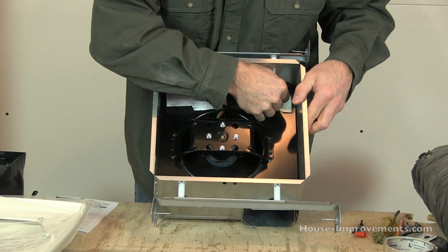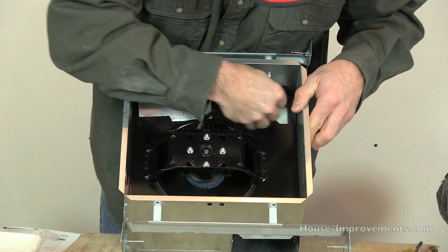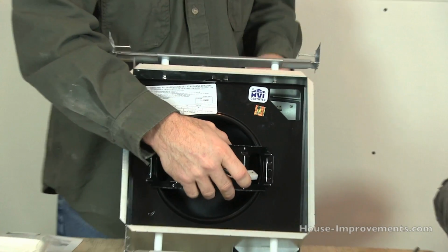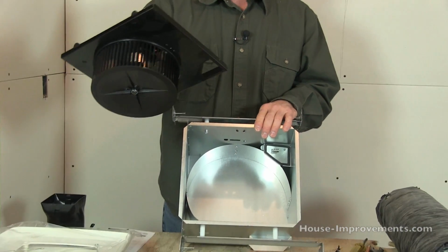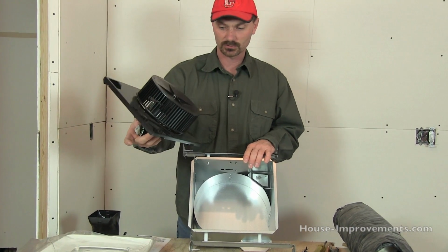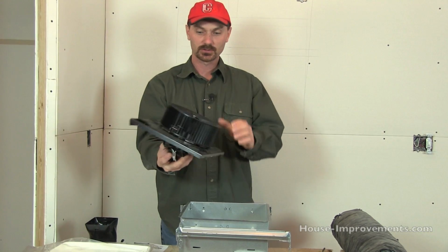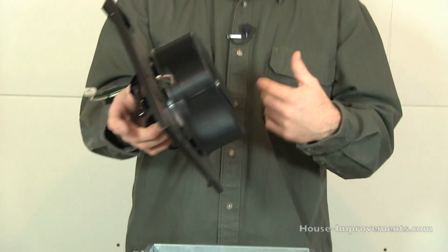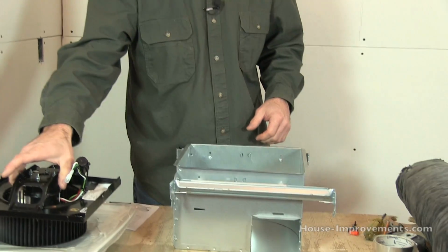Before you do all that, unplug the wiring harness, which generally just pulls right out. And then the fan, I mean, obviously this would be over your head if you already got it installed, but the fan unit pulls out. And there's no need to have that in there while you're doing the actual installation. It just makes it harder to work with because it's a little heavier. But so you can see the basic configuration: small electric motor and a squirrel cage type fan. So I'm just going to set that to the side.